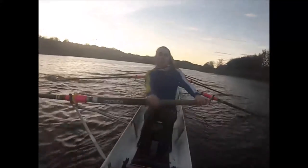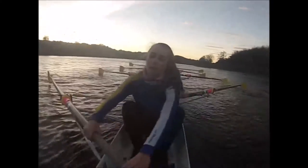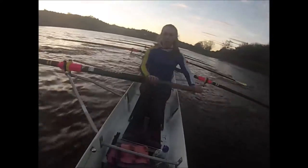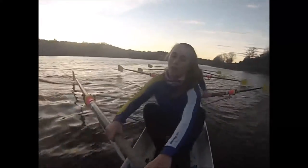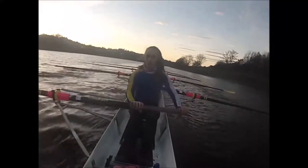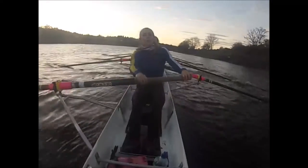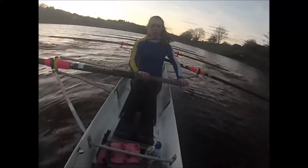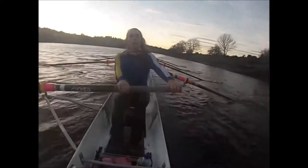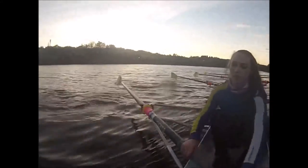Positioning your body exactly as the woman in front is, focusing on that for 10, next stroke, go, 2, rocking back and forth together, 3, 4, 5, 6, should be one movement if you look from the side, 9 and 10, really build through the stroke like we were earlier, burst through that second half of the stroke, exploding out of your foot plates, focusing on that for 10, next stroke, go.